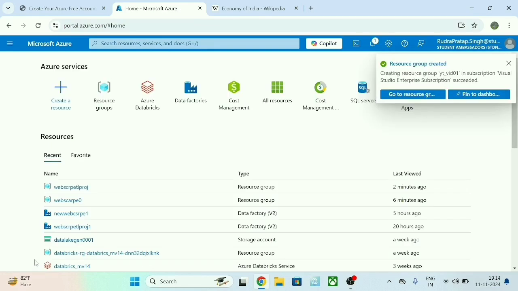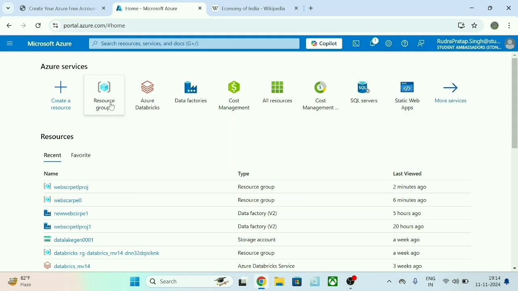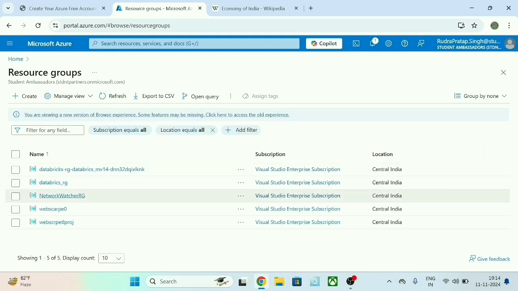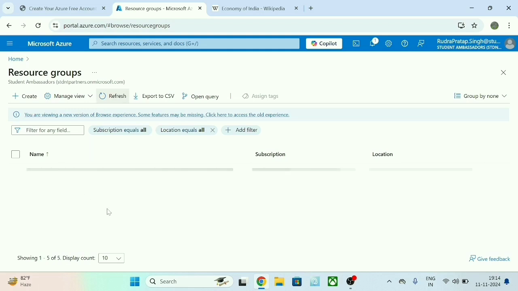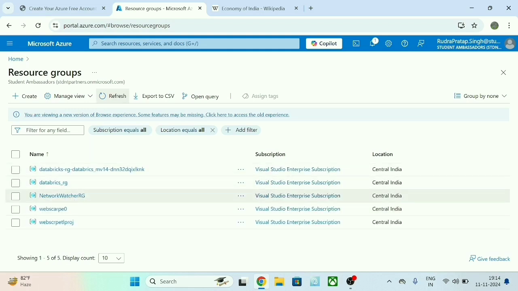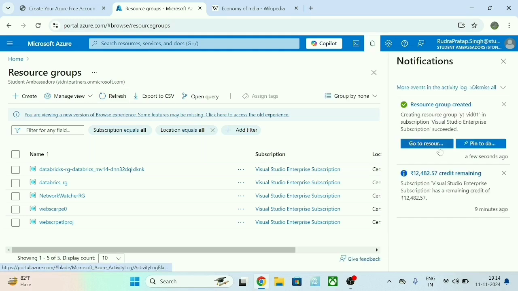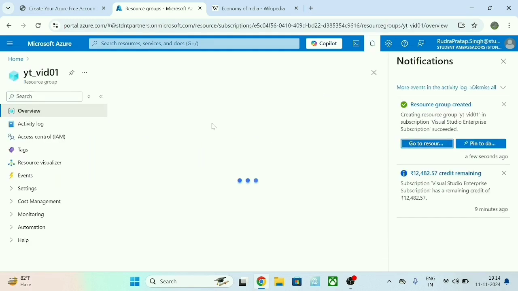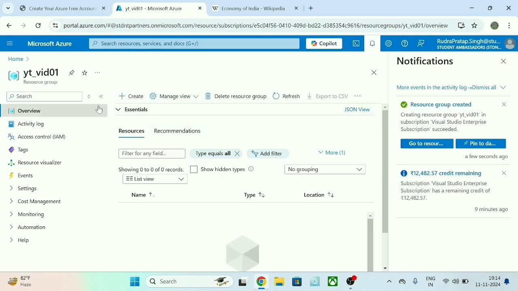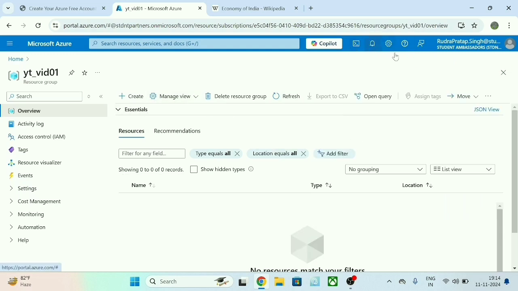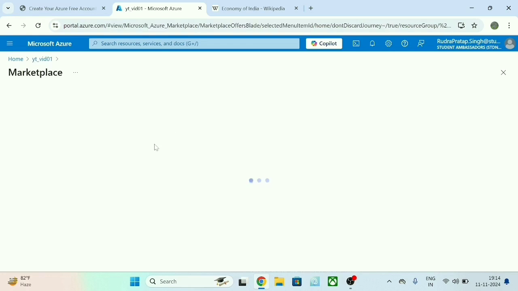As you can see, we have created a resource group. Just come over to this and refresh it. It was not showing in my resource group, I don't know why. Just come over to your notification and go to your resource group.